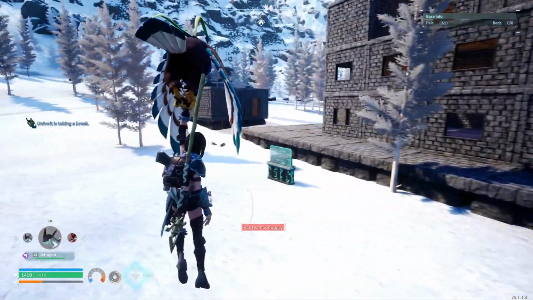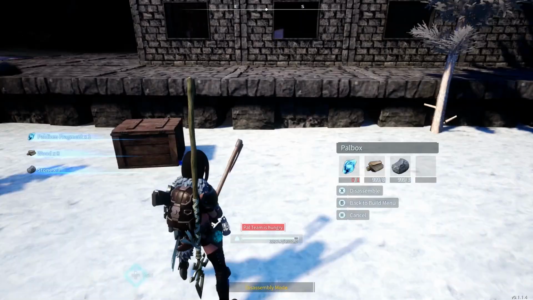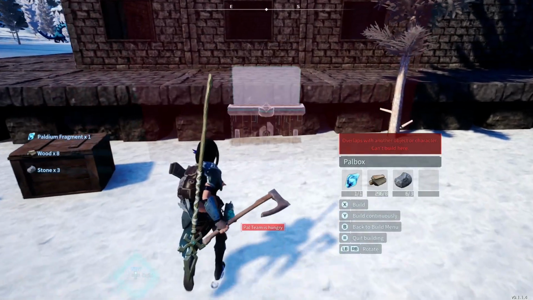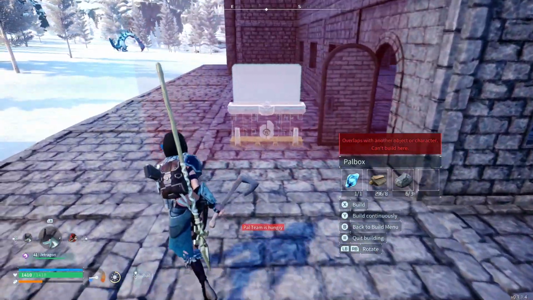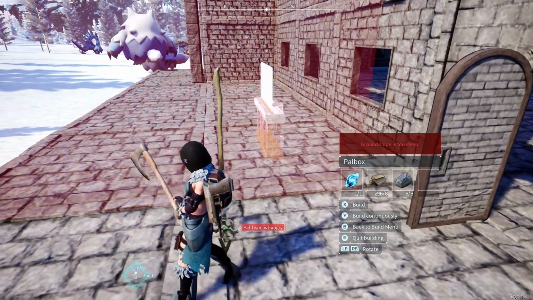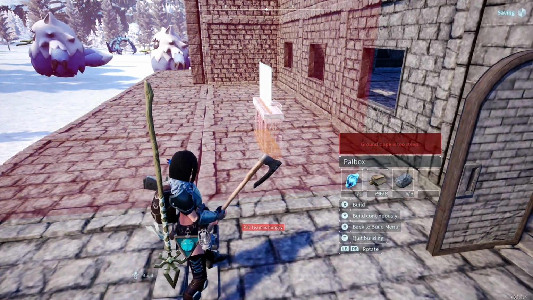Ah, yes, the part about the decay. Let's just fix that issue for people. So we're going to get our Palbox and we're going to move it back over here, where when I first designed this is where I put it. Now remember, your box is where the pals land.